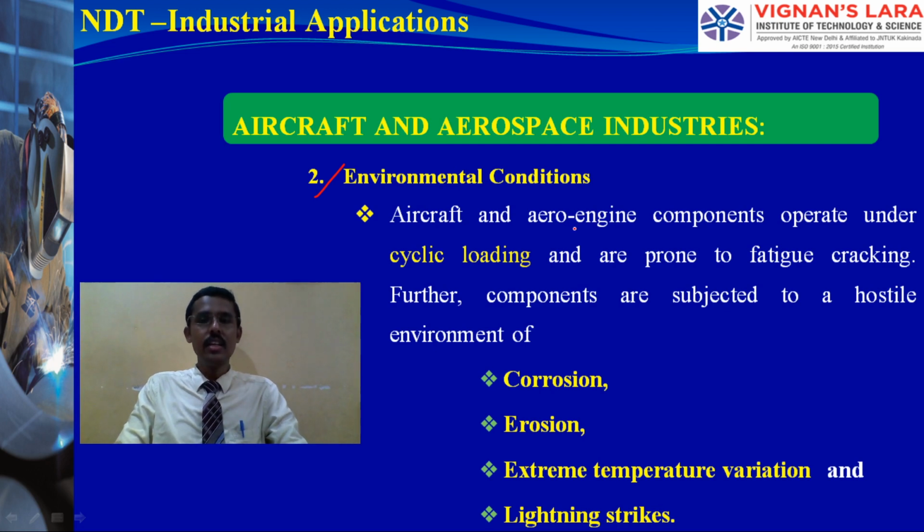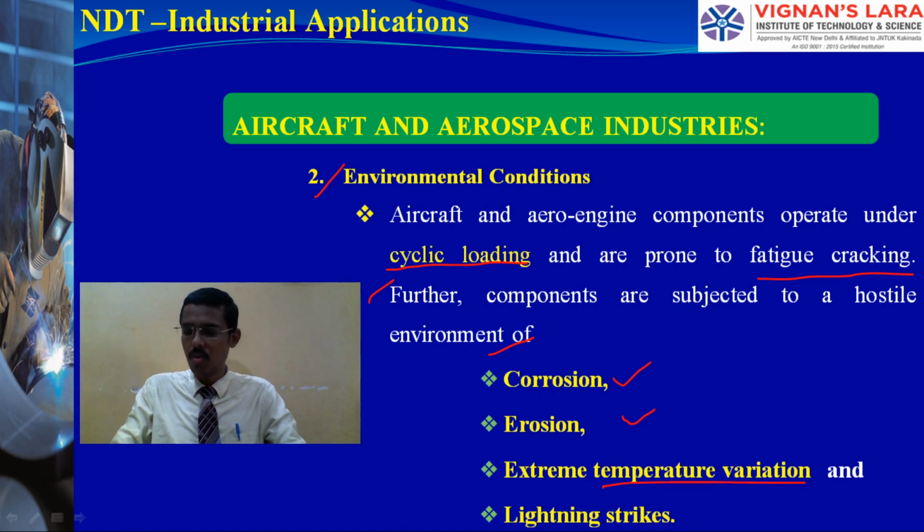The aircraft and aero engine components operate under cyclic loading and are prone to fatigue cracking. Further, components are subject to a hostile environment of corrosion, erosion, and extreme temperature variance. The temperature at ground level, at ambient conditions, will differ from the temperature at higher altitudes where we are flying. And similarly, lightning strikes also.